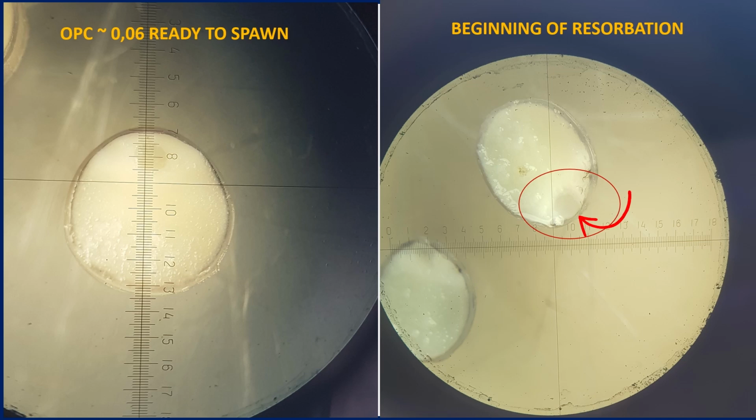This is an over-matured female that has been kept at spawning temperatures unnecessarily long. There is still a small chance to get eggs from such a female after the hormonal injection, but the eggs will only be suitable for food purposes and it will not be possible to fertilize her.